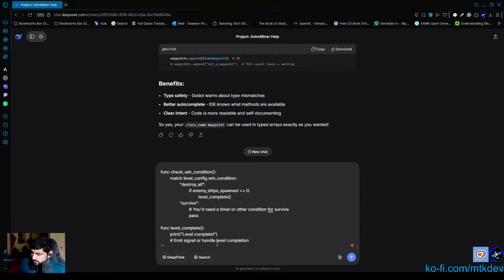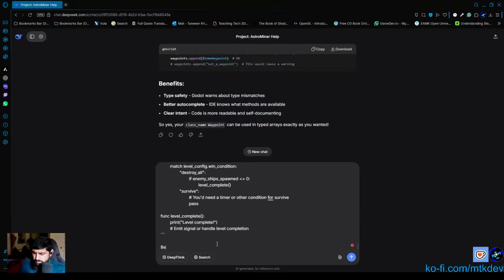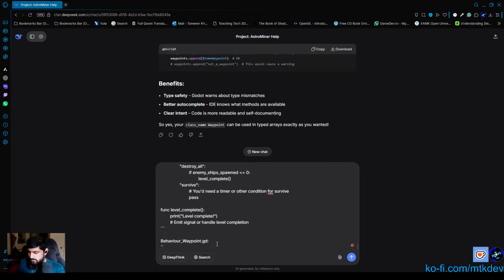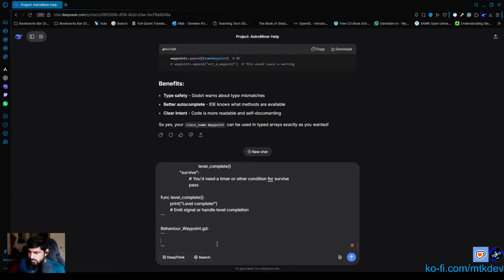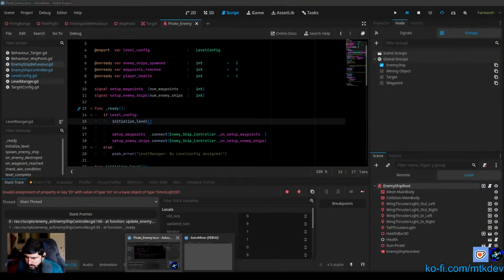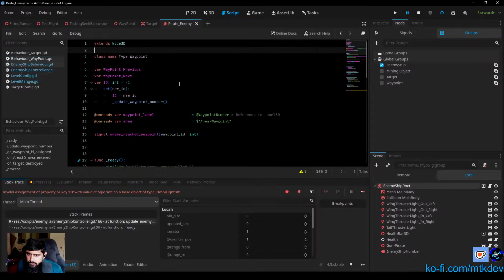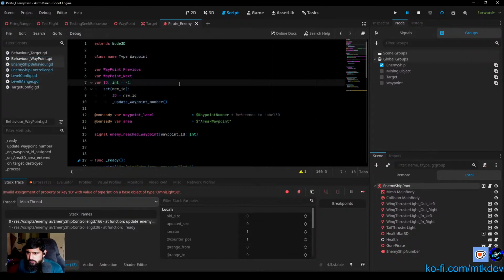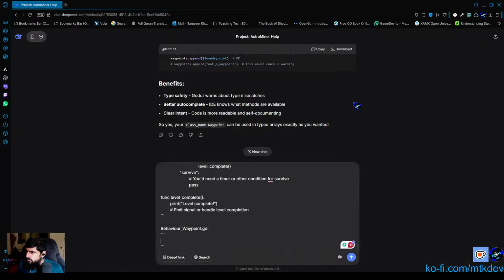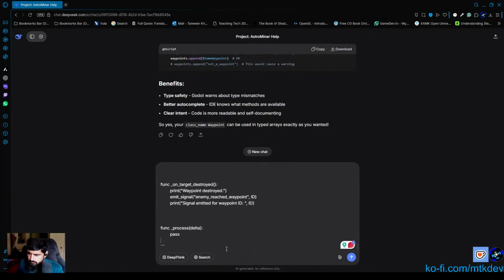And then I think we need to have waypoint behavior as well, right? So behavior underscore waypoint.gd, just in case it needs that logic too. Behavior waypoint, copy all of that, then paste it in there.